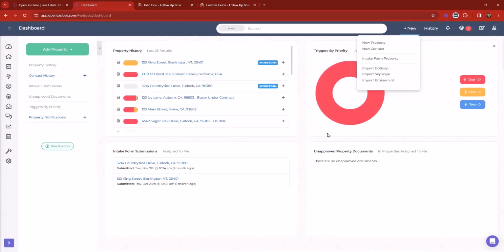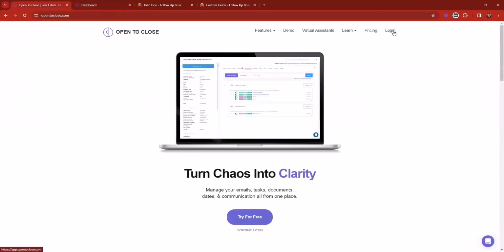Awesome. Next one. Just curious, is there a link that I could put on my website as a button for agents to log in as well? Or submit a file, making them log in first? I mean, technically you can still grab that same one, right? That same link that I was talking about. You could totally grab the open to close login link. I think I'm gonna have to open it up as an incognito, but you can totally grab the open to close login link and have that on your website as like a plugin.